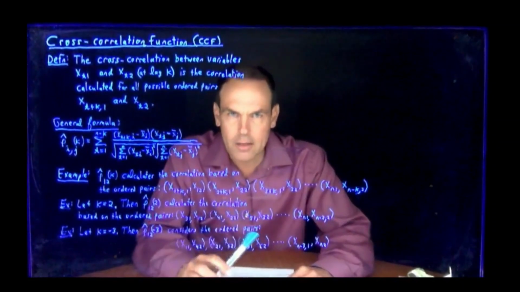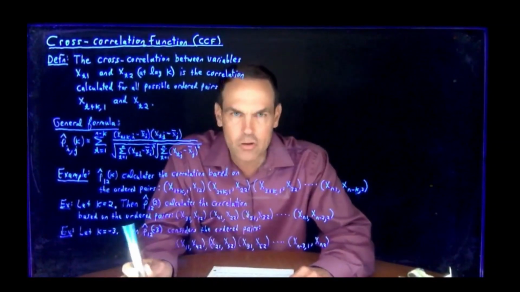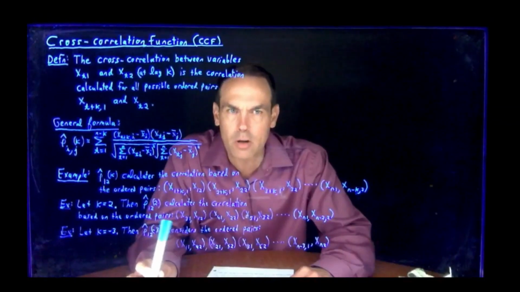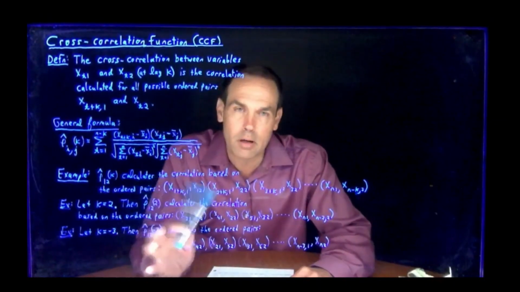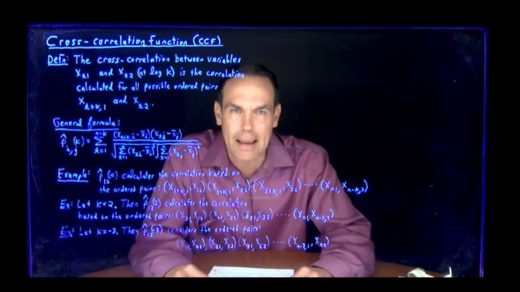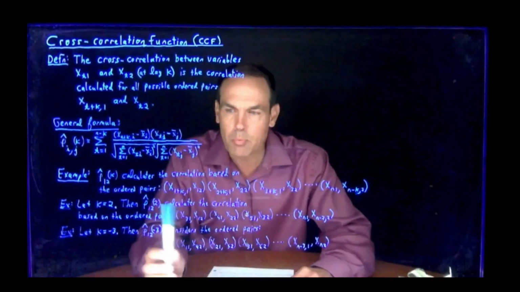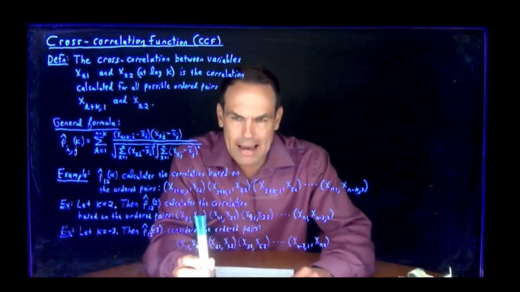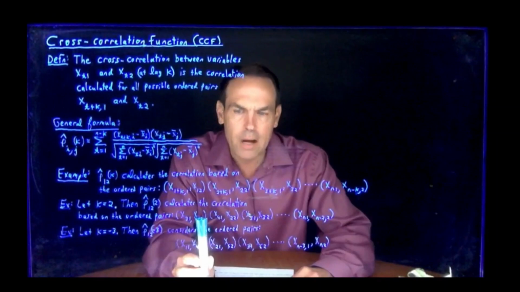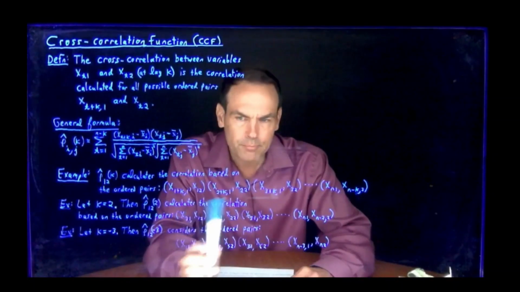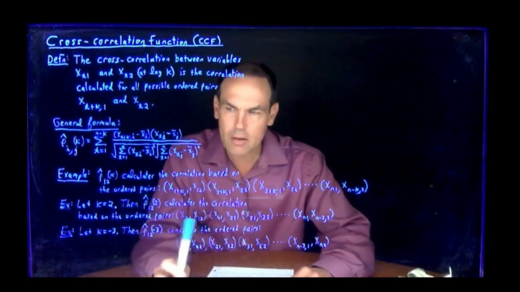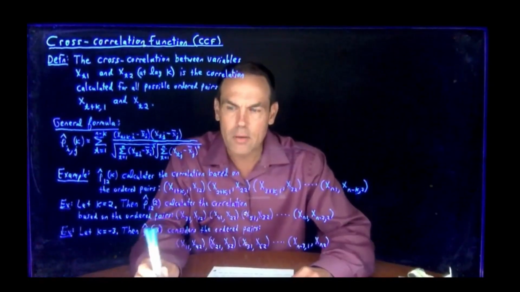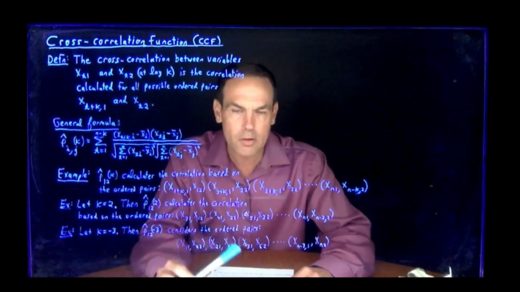Okay, now let's change our lag to -3. I'd mentioned earlier that that's going to make a difference in the way we interpret this. Let's talk about it now. It was the difference between ahead and behind. Notice what I'd said here is that for lag k equals 2, we're pairing variable 2 with variable 1 2 time points ahead. It's going to be right the opposite for k equal -3. When k is -3, then rho hat 1,2 of -3 considers the ordered pairs.